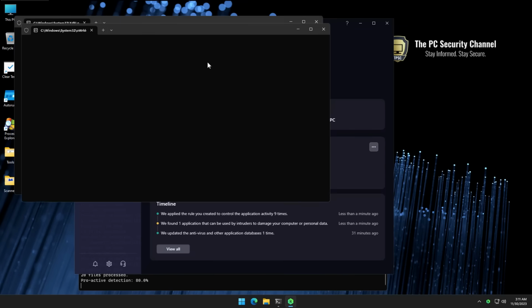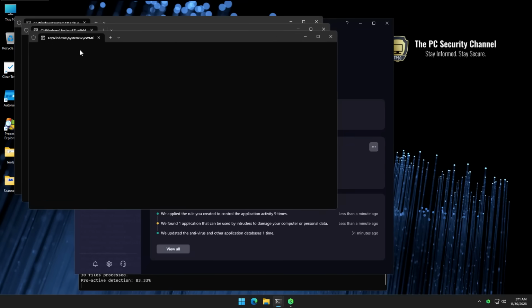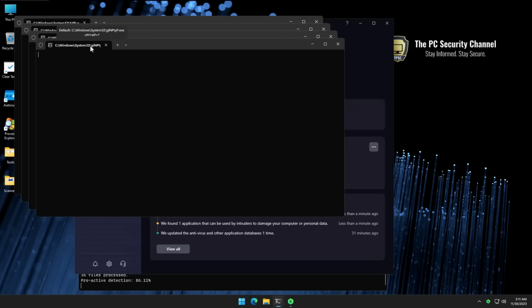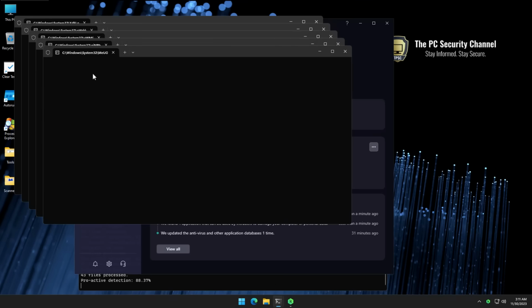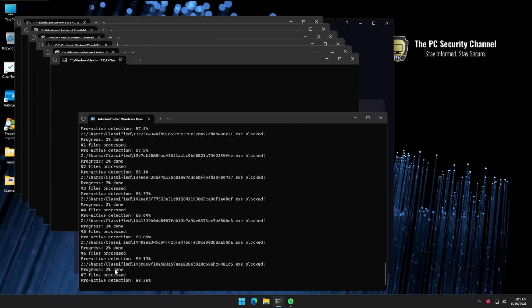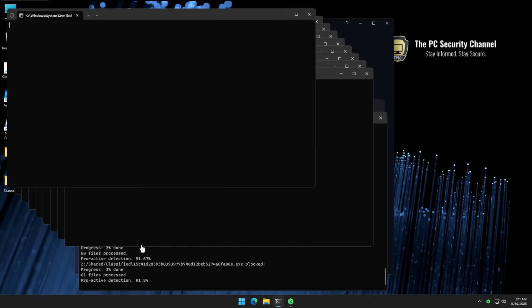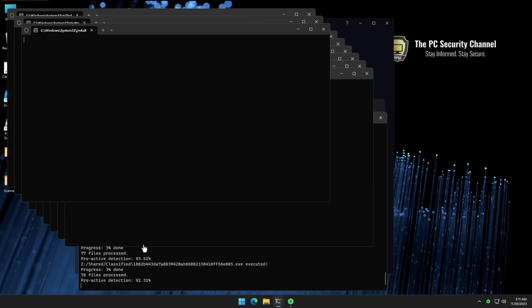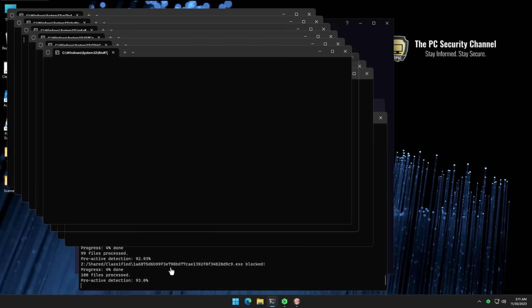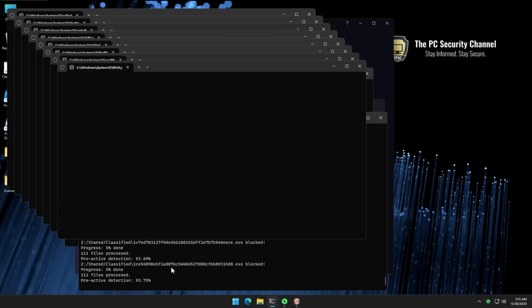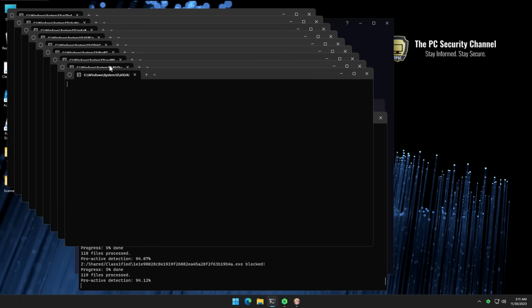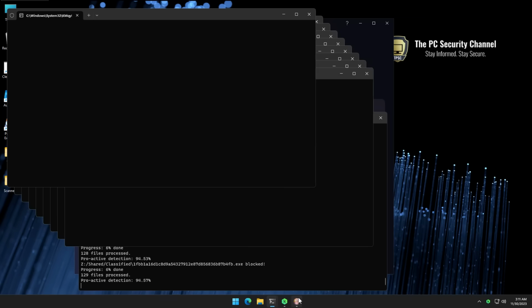The test has begun, and already we've got something interesting going on. So we've got a command prompt window that keeps respawning itself. So this is some kind of malware that seems to have been missed, apparently. At least it's annoying. I'm not sure what else it's doing in the background. Maybe it's partially blocked. We don't know, of course. But it is doing its best to be as annoying and obnoxious as possible by spawning endless windows on the desktop.